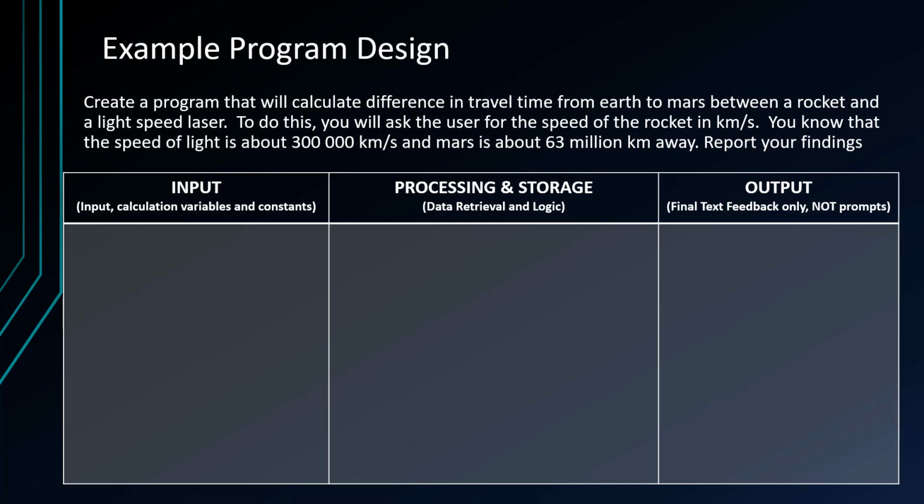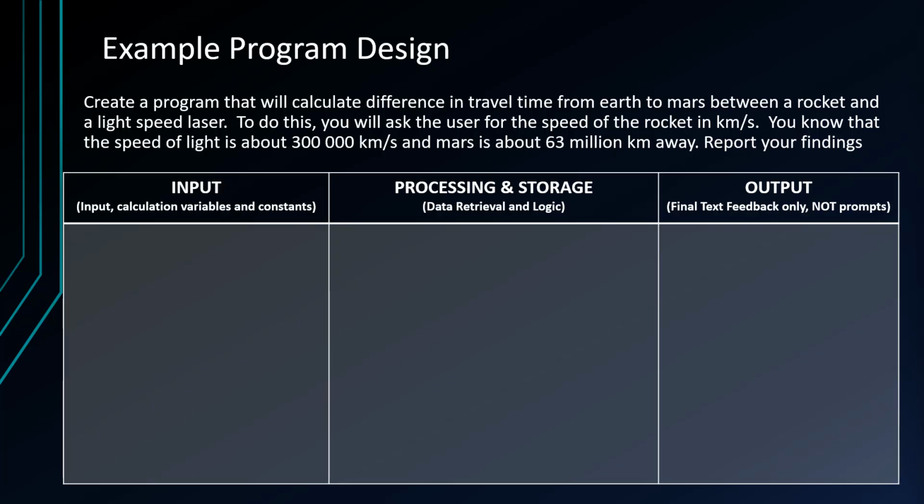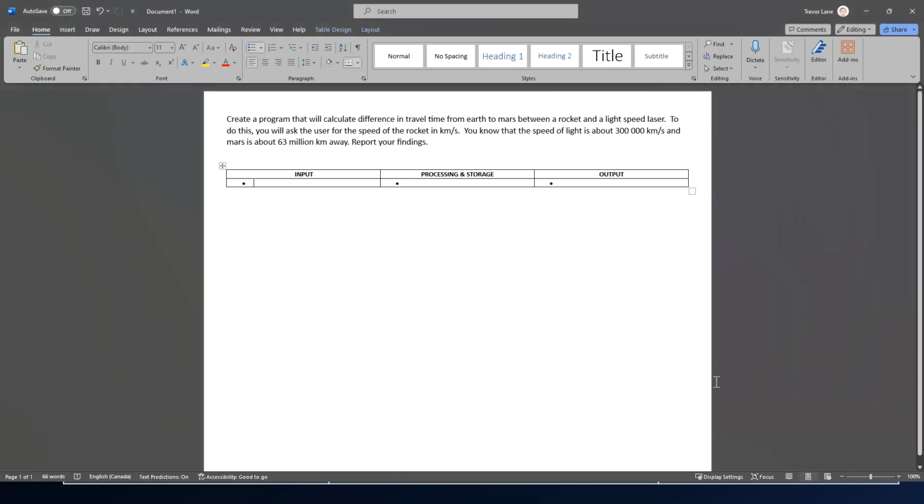So now we're going to do a quick example to try and bring this all together so you can see actual design in motion here. Let me do this on a Word file so I can actually write, and we'll do this together. Let me just minimize this here. Where's my Word file? There we go.